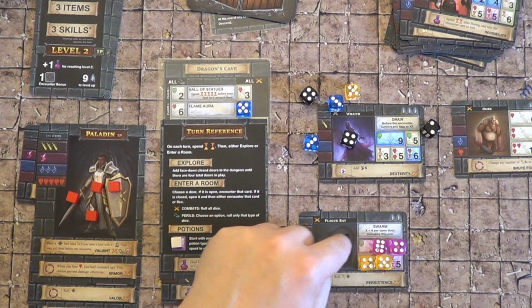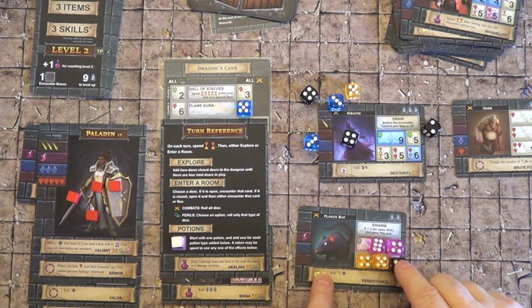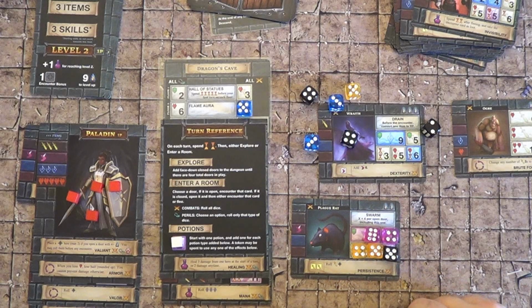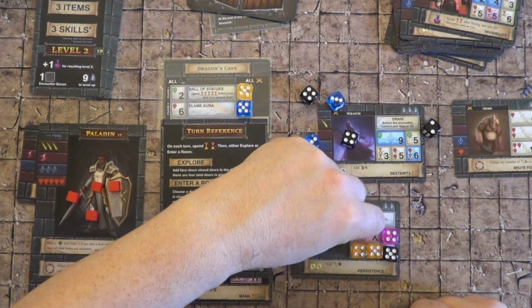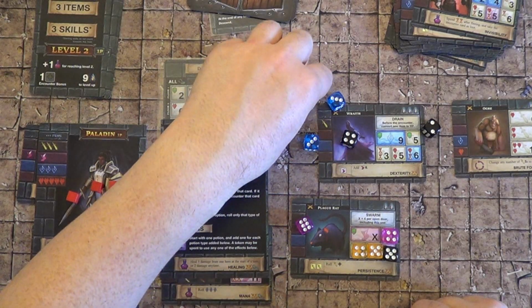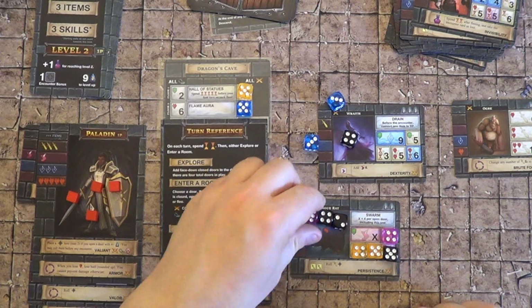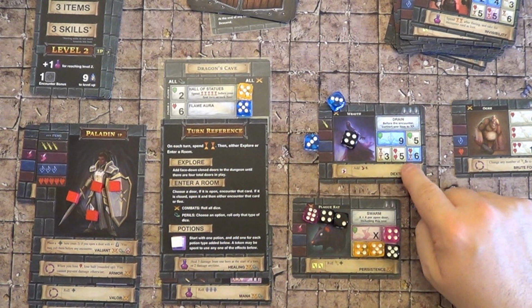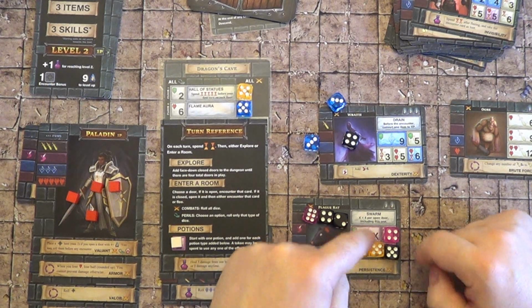In fact, that 5 now can go there. Fill that box. That 5 can go there to fill that box. So I need 6, 7, 8, 9, 10, 11, 12. Yes. Let me just double check. 4, 8, 12. 6, 7, 8, 9, 10, 11, 12 to fill that box.